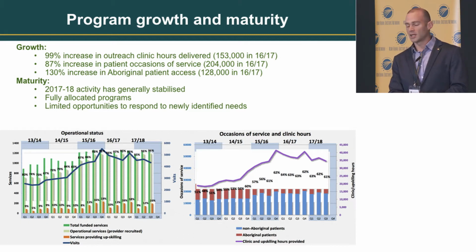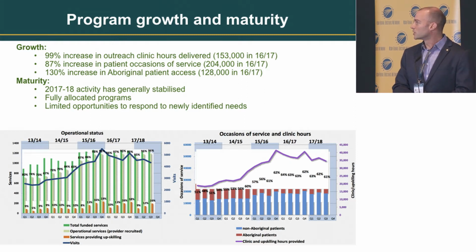A lot of that growth came from not only new funding, but using funding better. The services cost less now per clinic hour than they did in the first quarter of 2013. So we have really improved a lot of efficiency, and those savings have been reinvested into new services, and that's driven a lot of growth. So on that chart on the right-hand side, you can see a lot of the indicators have actually doubled with more or less the same amount of resources, and that's quite a significant achievement that we can share together.